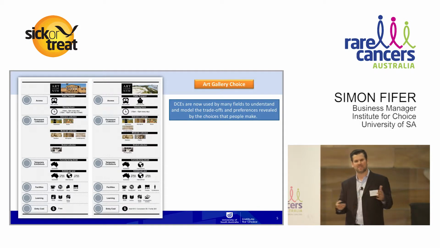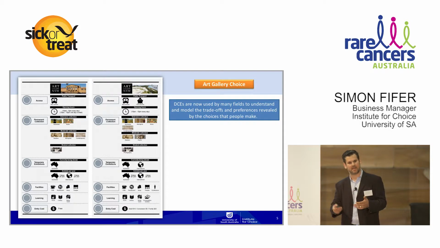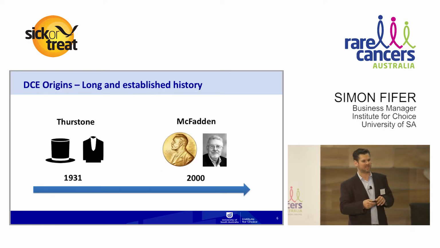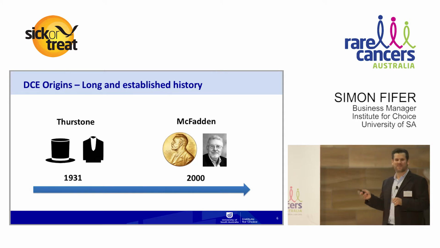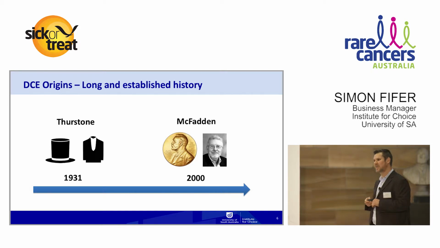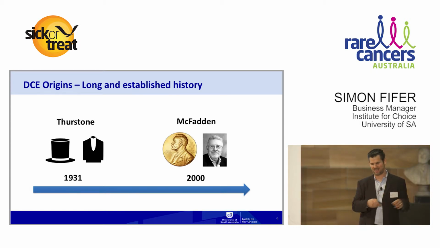So that's just giving you a bit of a flavour of what we do outside of health, so you can understand the methods, and then I'll move into the case studies. Briefly, the origins, I'll just touch on that a little bit. One of the earliest models that was probably done was with Thurston in 1931. He's a psychologist, and he was getting people to trade off combinations of hats and coats, and shoes actually, but a very simplistic choice model back in the 1930s.